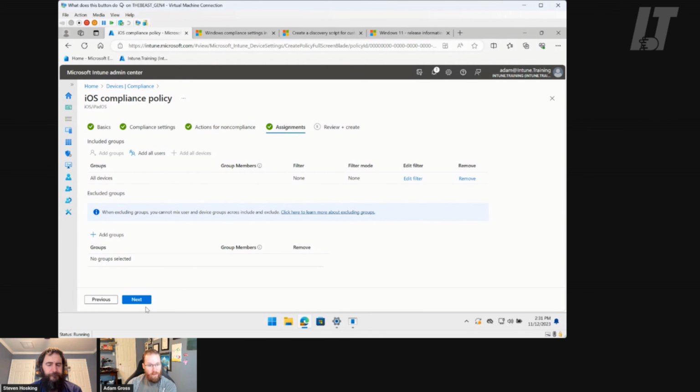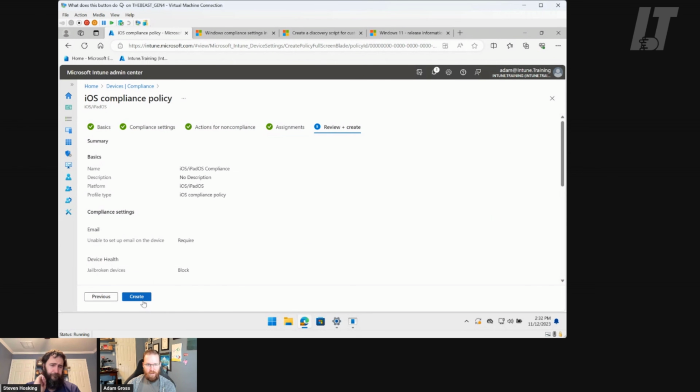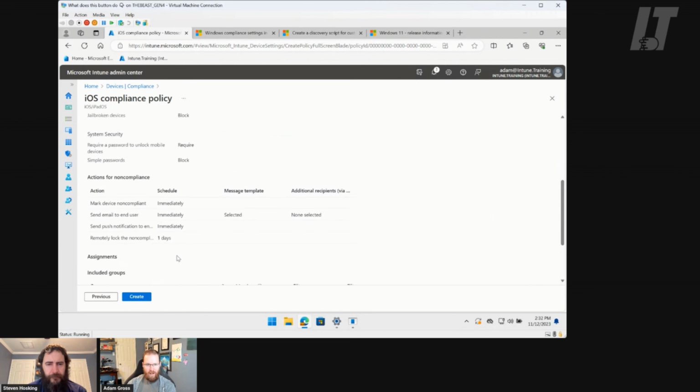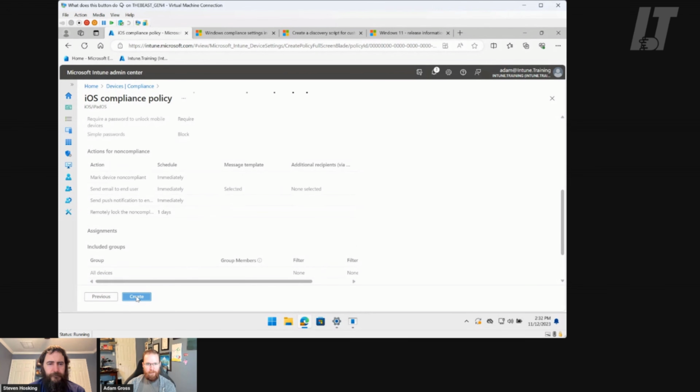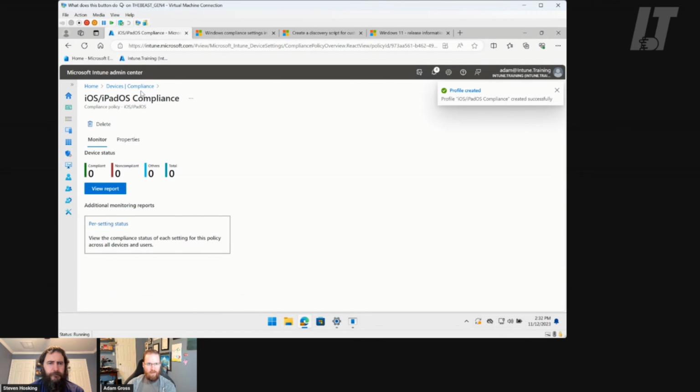Correct. So the devices have to be MDM managed in order for the compliance policies to work. That's everything else. If you're trying to do personally owned, not managed, and you want to manage the apps, that's where MAM comes in. We'll get into that later. Yep. But you would then be able to set requirements in your MAM policies to prevent access. Exactly. Okay, so there's that one.